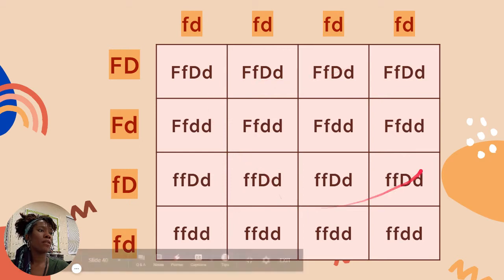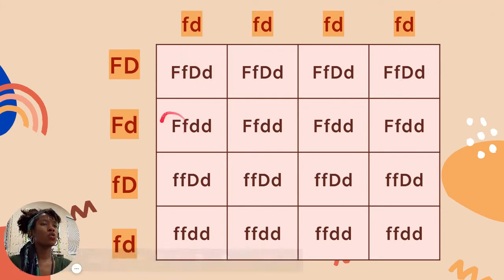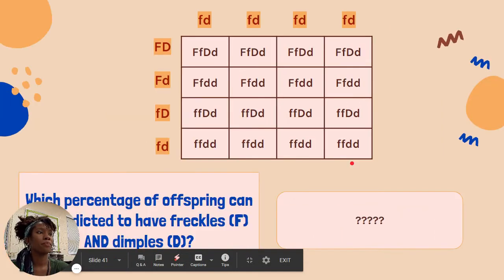And so forth for the entire rest of the thing. Same thing we've been doing. As long as you set up your parental gametes and do FOIL correctly, then doing this part is super easy because you're just writing them down. You're just copying it right there. Now, this is all the different offspring genotypes that there could be.